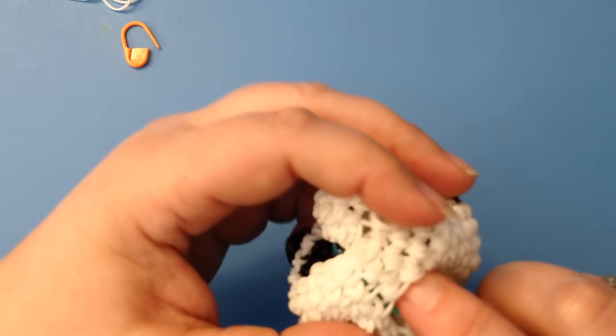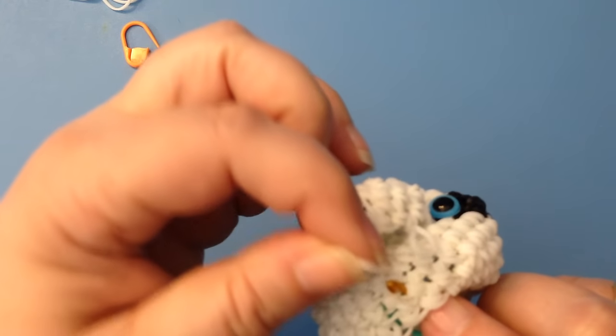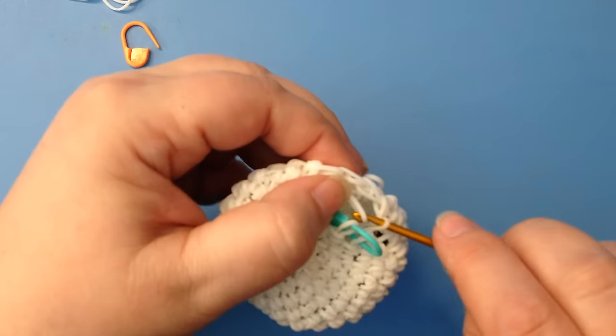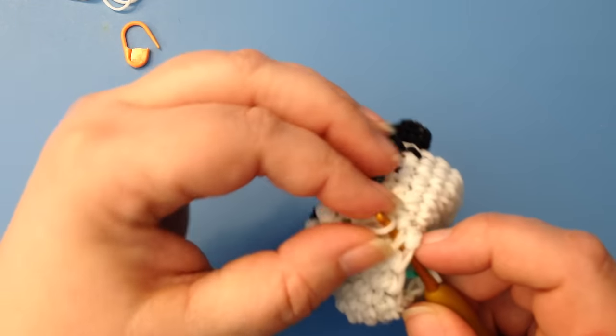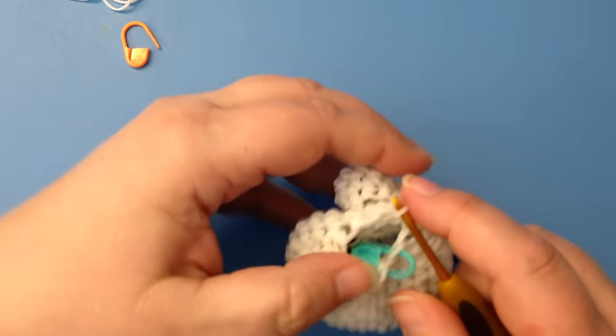Now, keeping that one on my hook, I'm going to try and move down, and it is trial and error where this goes. I'm going to do one over the other, and then I'm going to go to the other side and pull that one through, and again, one over the other.